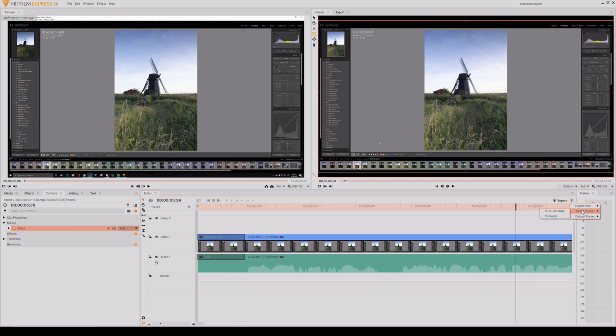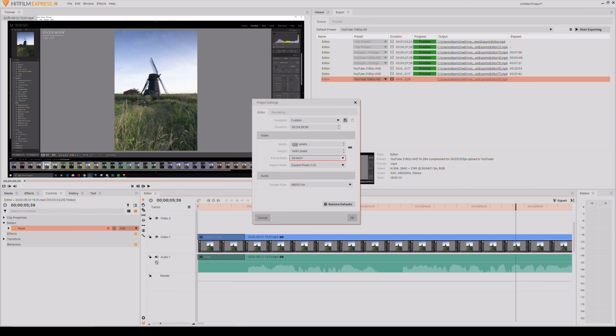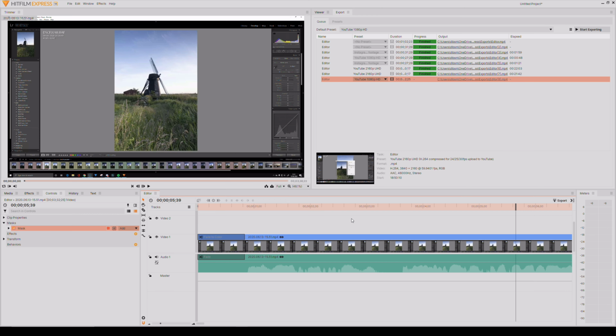And then once we're done on here, click on the little arrow on here, add to queue, contents, and then on here, because I've recorded this, if you look at my project settings in here you see 2560, so it's a good screen resolution there, again towards the UHD area, and we can now click on here, let's up that to 2160, and then from there we can click start exporting. Once it's finished exporting, we're good to go.